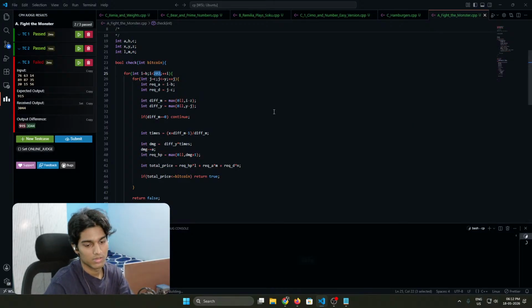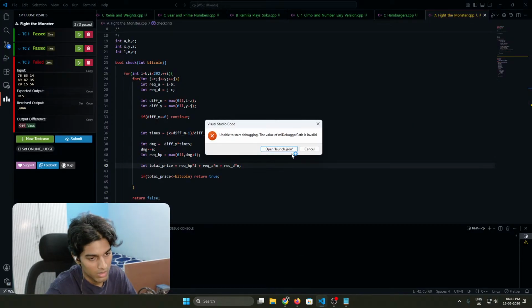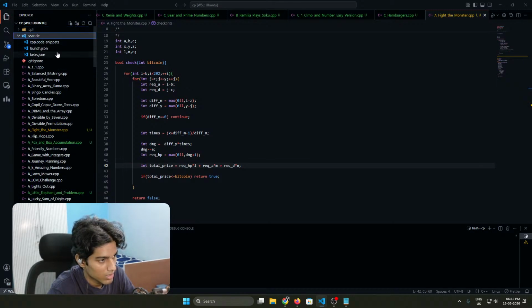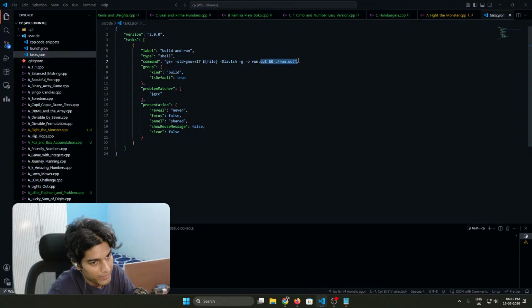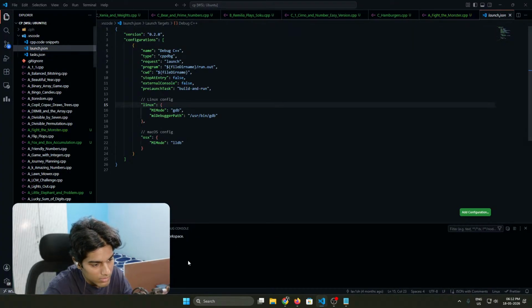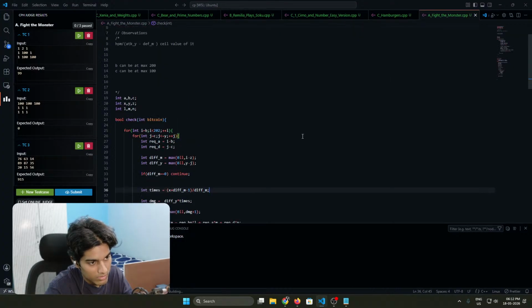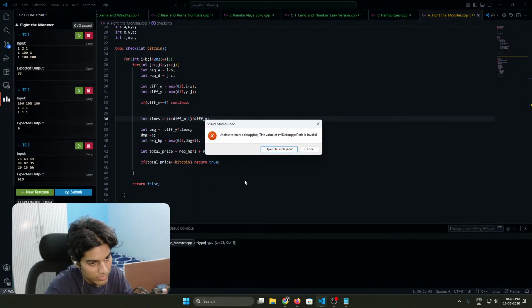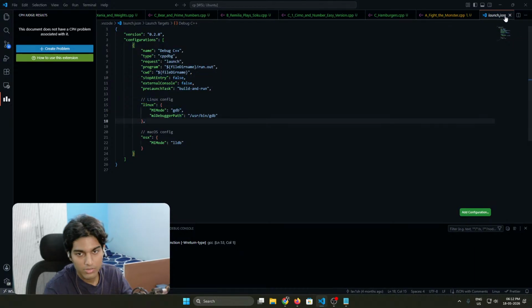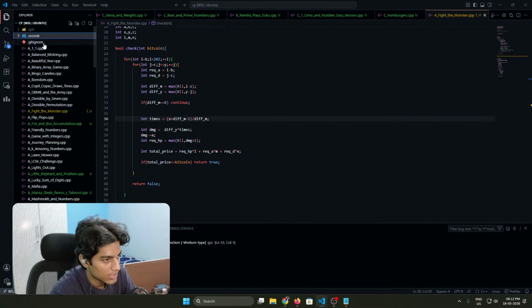Let's debug this. What happened? Unable to start debugging. Is there some issue in my config? I need to fix my config first. I did a reset.